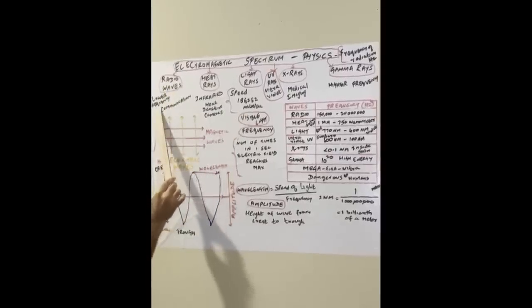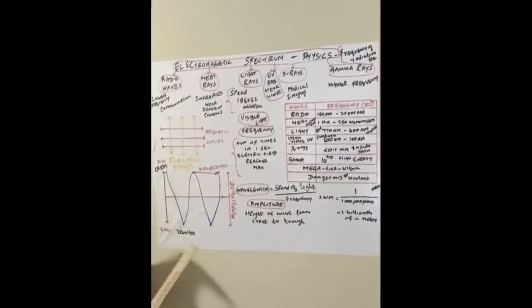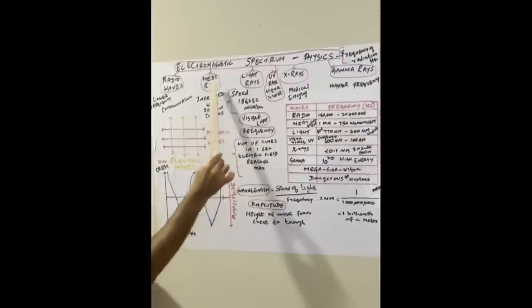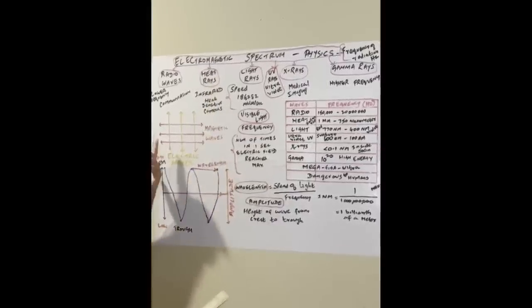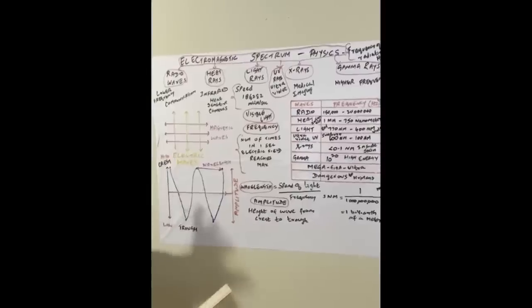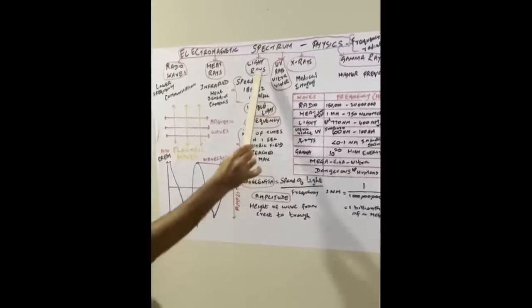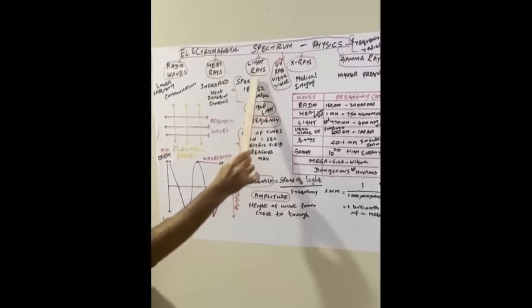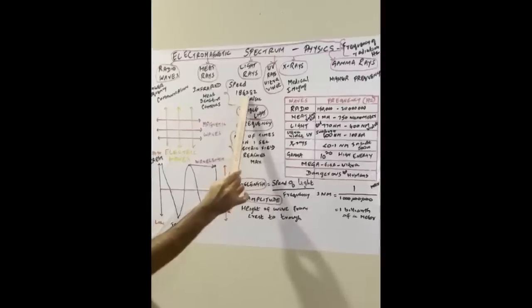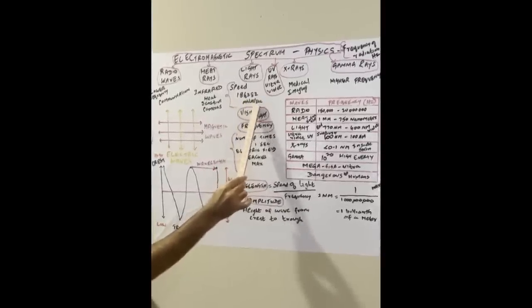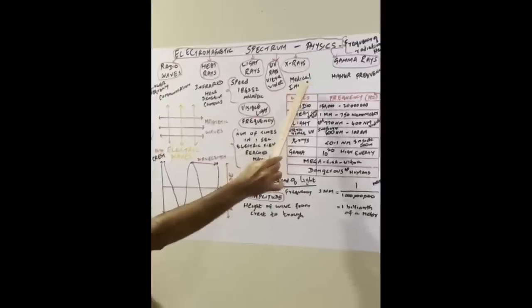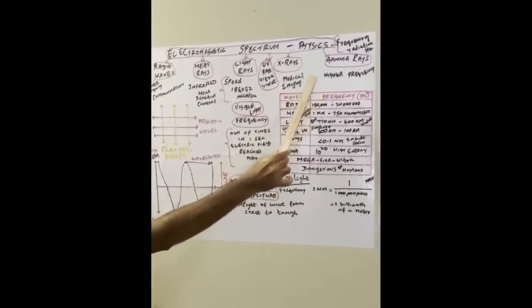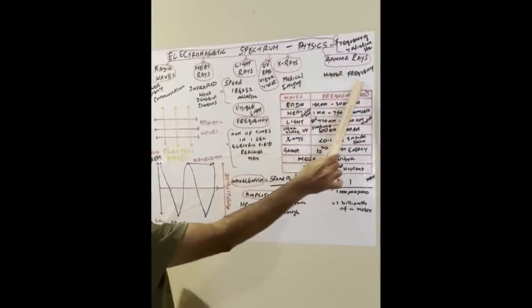Radio waves have lower frequency. They are used in communication satellites. The second part is heat waves, infrared. You cannot see those waves. It will be a red color, but you can feel the heat. Third is the light rays. The speed of light is 186,282 miles per second. Next is UV rays. X-rays are used in medical imaging. Finally, gamma rays, higher frequency.